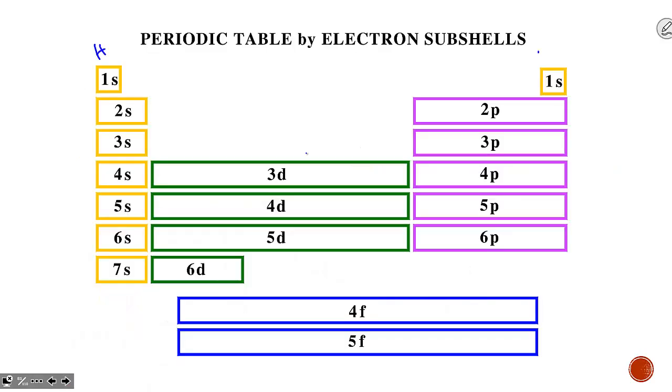Hydrogen and helium. Helium had 2 electrons in it, but when we got to a 3rd electron, we started a new shell. When we got to sodium, we started a new shell. The rows on the periodic table can tell you how many shells, or what energy level the valence electrons are in, the outermost shell electrons will be in. So if you number your periodic table's periods from 1 to 7, it'll tell you how many shells there are.